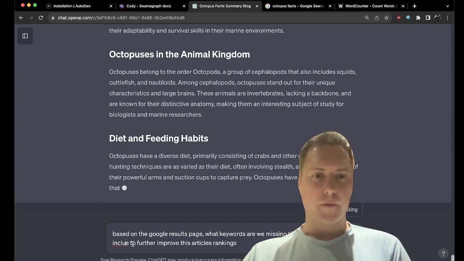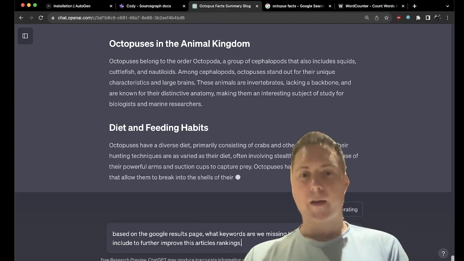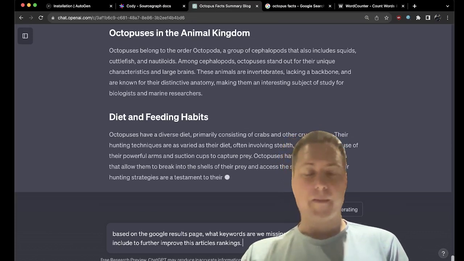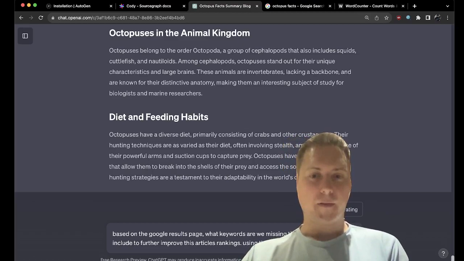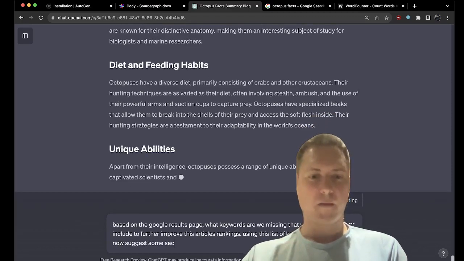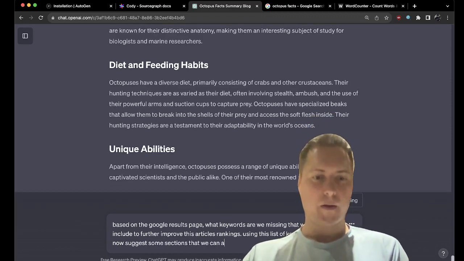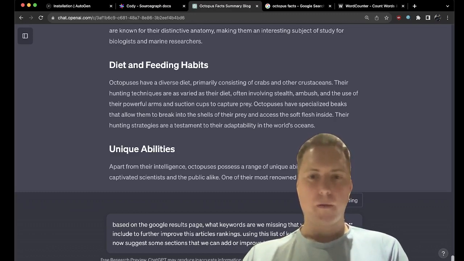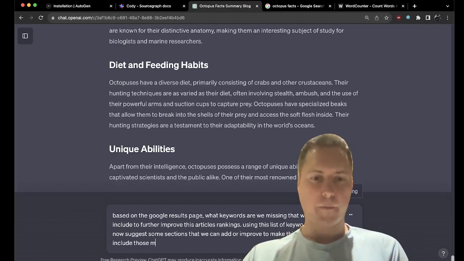This should give us a big list of keywords, and then from there I can probably even use the same prompt and say, using this list of keywords, you now suggest some sections that we can add or improve to make this article better, and include those missing keywords.